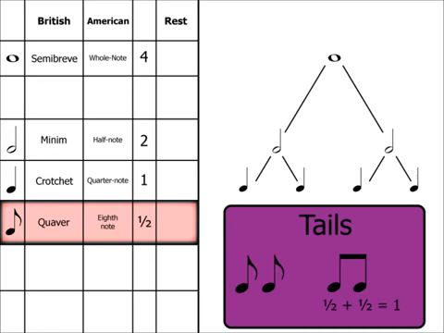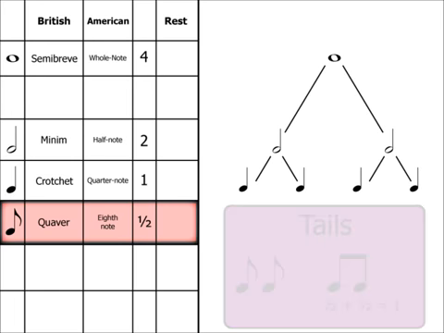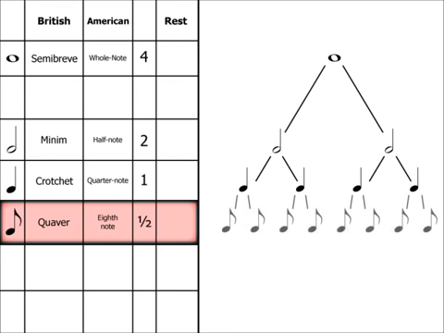Now, there are some quite complex rules relating to joining of notes like these together. Musicians refer to the rules as beaming. I look at beaming in another video, so if you need some assistance, have a look there. So, as the quaver has a value of half, you'd need how many to equal the value of 1 semibreve? You'd need 8. As I mentioned earlier, the stem always sits on the right if the note head is at the bottom, and on the left if the note head is at the top.